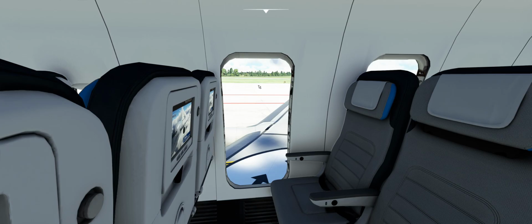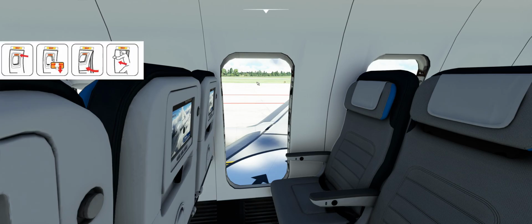You can just press the handle, which is over here, and you can see the picture above, and the doors are opened by the hydraulics right over here.